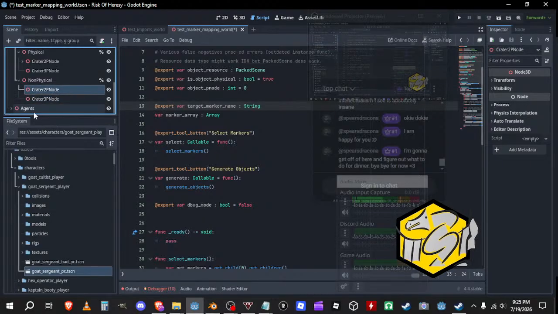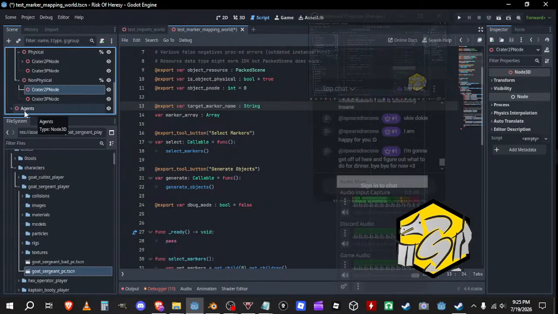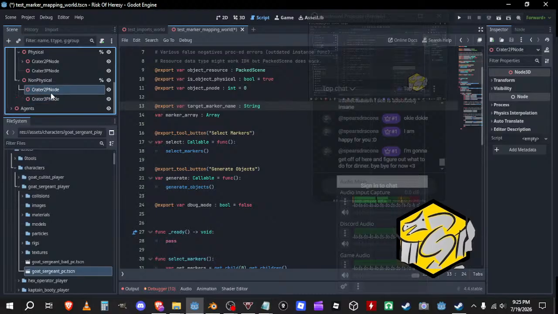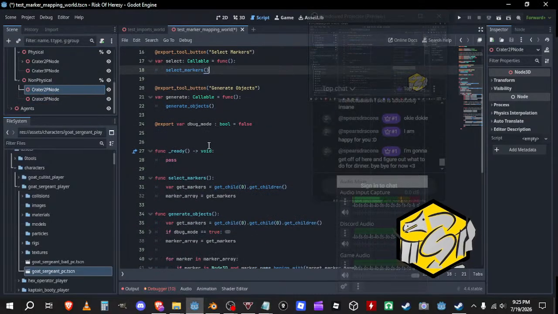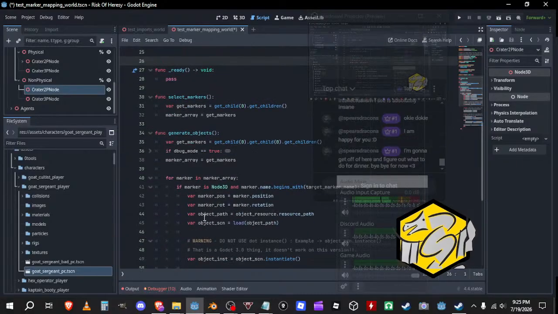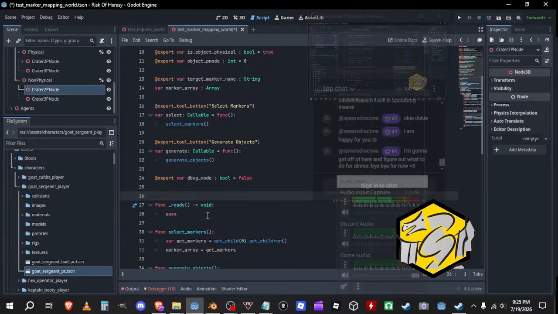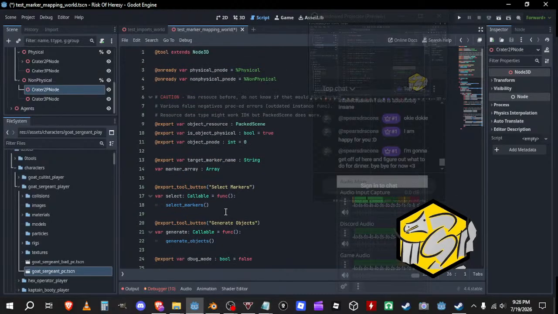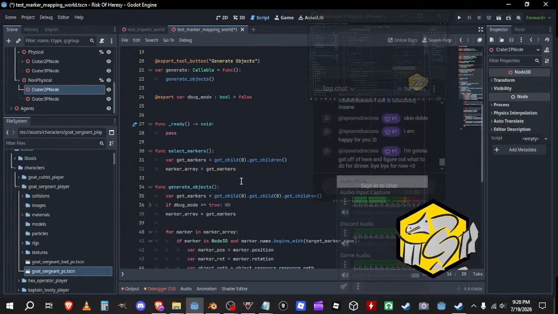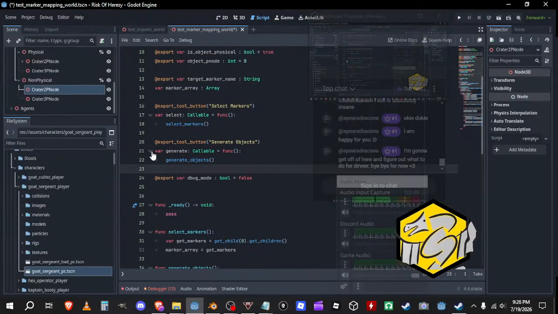You can build maps with this instead of just importing maps. So if you create your own parent node, you can do some crazy stuff with this. And then I'd have to make an RNG element as well. So I'll have to make a separate version, a copy of this script that runs in the game. And instead of using buttons, it's going to be like an RNG randomizer, essentially. It's going to work very similarly, but it's going to have some random elements to it for generating stuff randomly. So just to extend the game time, make it more fun.